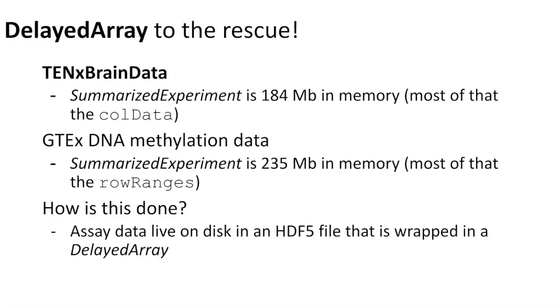This is where delayed array comes to the rescue. For the 10x brain data dataset, this can be stored in memory in under 200 megabytes of RAM. Similarly, the GTEx DNA methylation data is just over 200 megabytes in memory. And how this is done is by keeping the assay data on disk, in these examples in an HDF5 file that is wrapped in a delayed array, the focus of today's workshop.